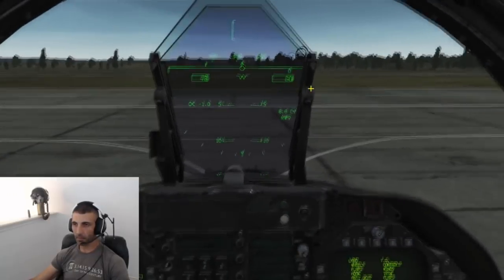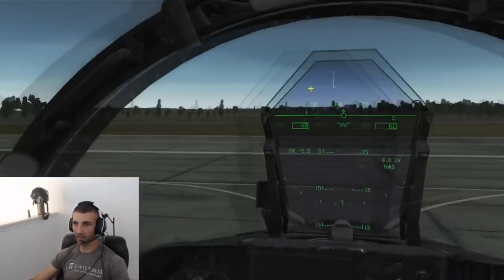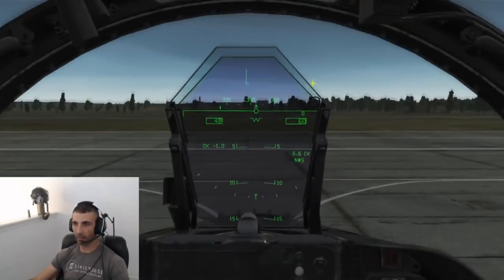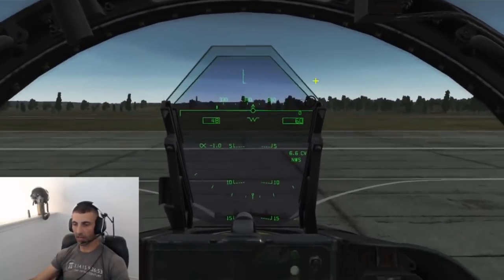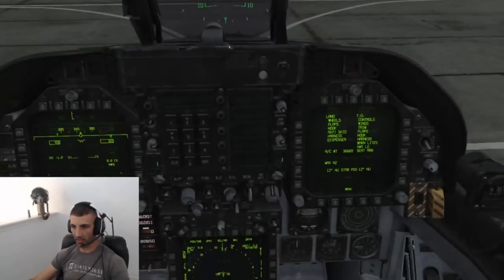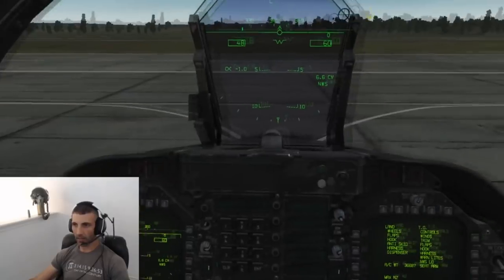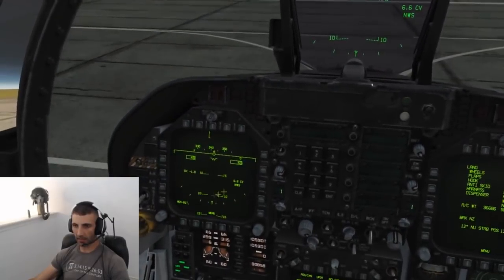Okay. Well, personally, I like to still get azimuth information. There's a bunch of different techniques for why I still want to use bearing information, and I'll go into that more when I actually fly the plane for you. But in short, the only place where you can get bearing information is back down here on the HSI. Well, right now the plane defaults so that it repeats the HUD on the left display there.